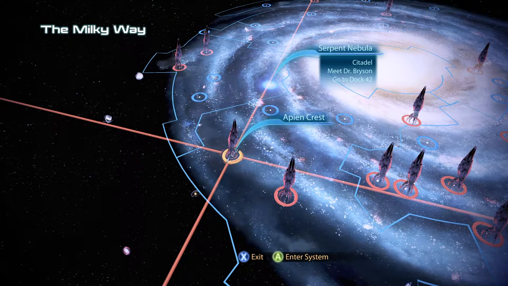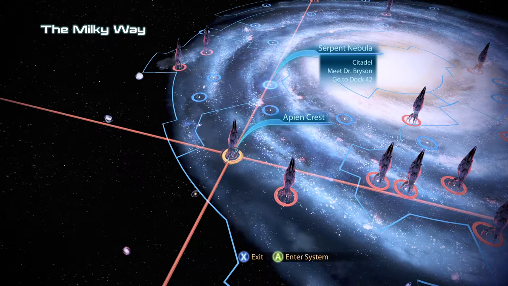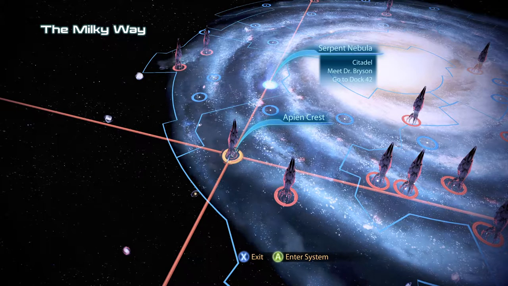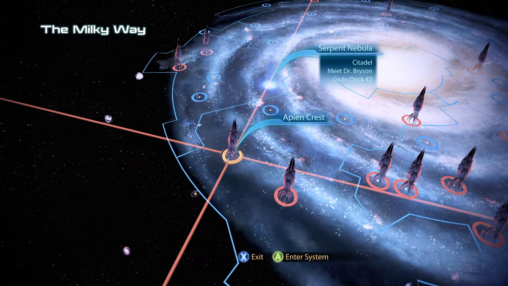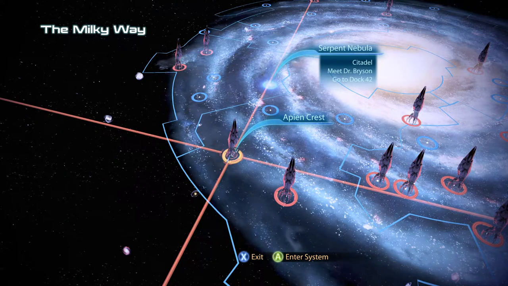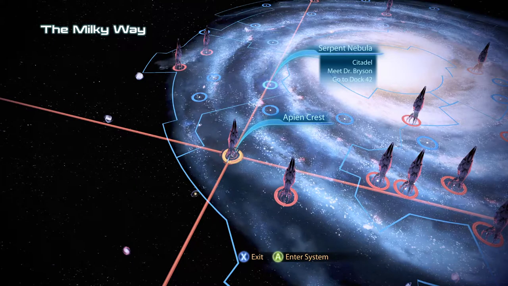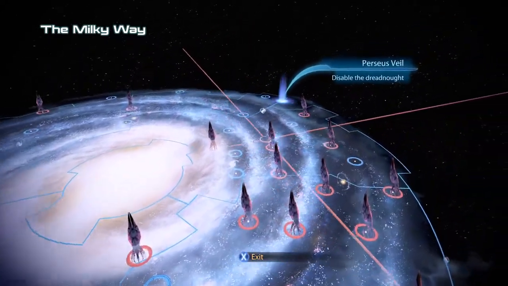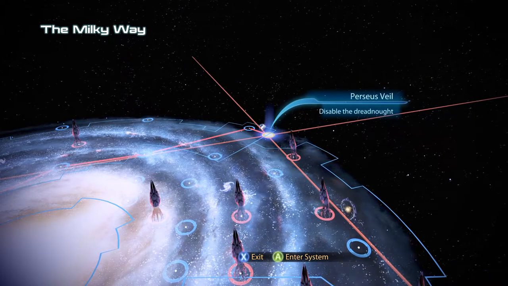Welcome back to more modded Mass Effect 3. This is Hill. As you can see, we are in the Milky Way Galaxy, and we just completed the Arc mod in the Apian Crest in our last episode. It was really an exhilarating mod, and I have to really compliment the mod author for putting together such an amazing mod. I mean, you get to fight the collectors with Shepard and his crew. That, I tell you, amazing. Great job. We're moving on now from Apian Crest to our next story arc mission in the Perseus Vale to disable the Dreadnought. Let's go.